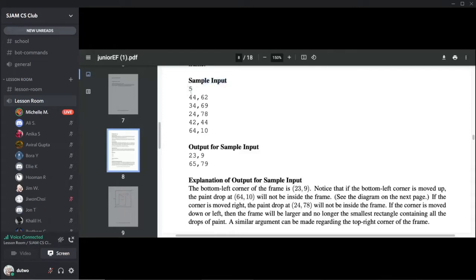If you look at it, there are 5 points, and they give you these 5 points, and this is the smallest, the bottom left corner, which is 23, the x value, and 9 for the y value. That makes sense, because 23 as the x value means it would include all of these, and 24 would be 1 pixel to the right of the frame, which is what you want, because that means it still fits inside. And 9, same thing, 10 is the smallest y coordinate, subtract 1 is 9. And the biggest is 64, plus 1 is 65, same thing with x, 78, 79.